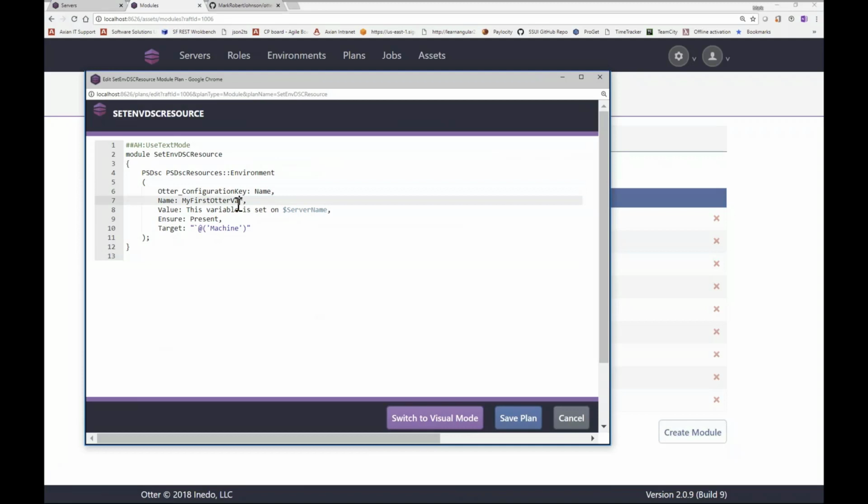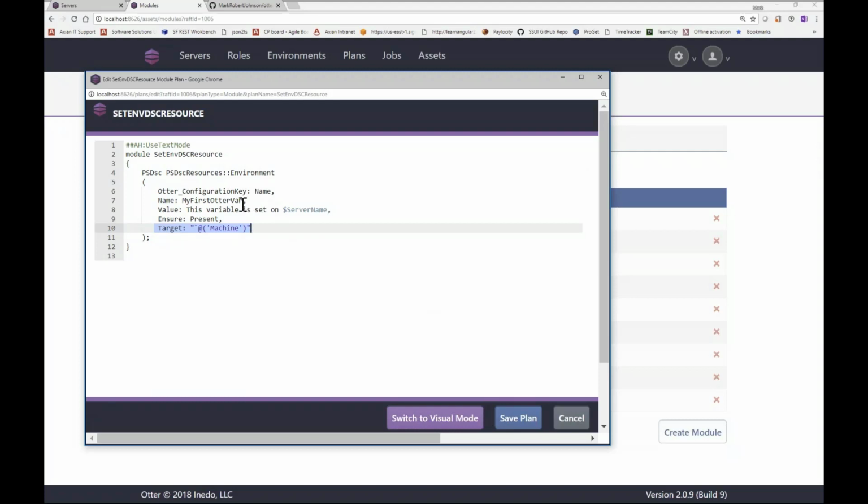And so you saw that we already have this variable defined on that system. And right now it's set to this value, basically, this variable is set on this server name. Server name, just an Otter variable. We're ensuring that it's present, and we're setting the target to machine. A little interesting syntax here, and this is just a way to pass in PowerShell arrays, because the target can take an array of strings. And so you'll notice also that in this operation, the PSDSC operation, we have the environment, but we're qualifying that with the module name here. This is an extension module that we're using because this particular extension to the default environment resource provides the target, which I want to target specifically the machine level.